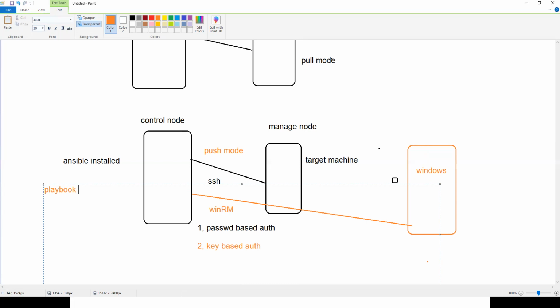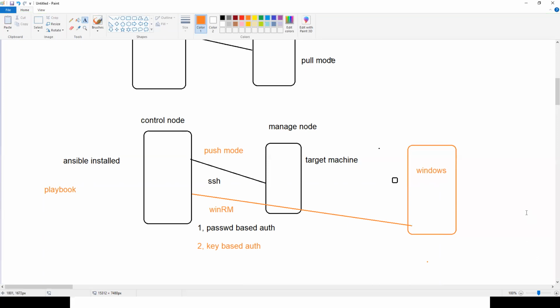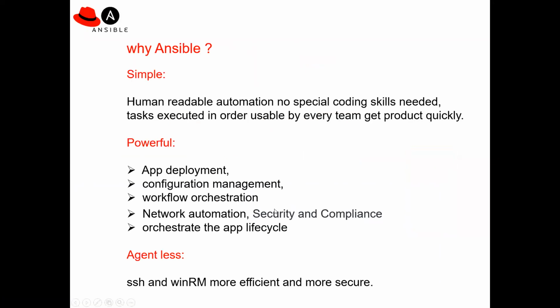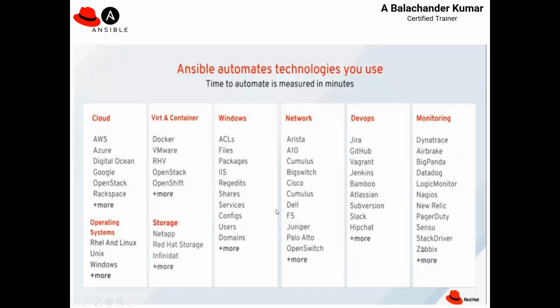You're getting my point? So this is the power of Ansible here. This is the power of Ansible, we can say, right? So now, where can Ansible be used? You can see the Ansible automation technology. These are the areas where you can use it. You can automate your cloud environment. You can automate your virtualization and container technologies. You can automate your Windows, Linux, Unix, network devices, monitoring tools. There are so many storages, databases, whatnot. The entire infrastructure can be automated. Any tool that comes into the industry can be automated using Ansible.